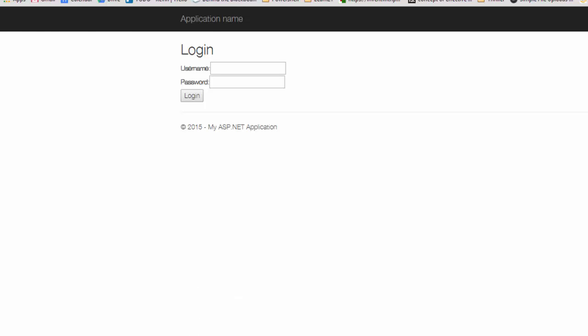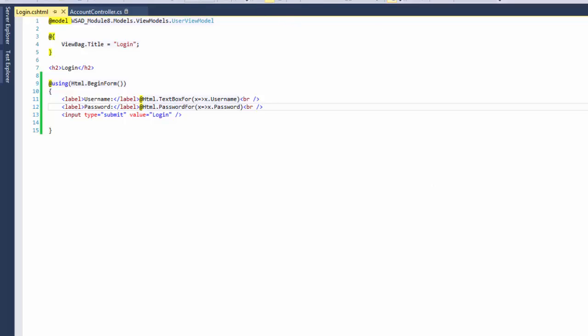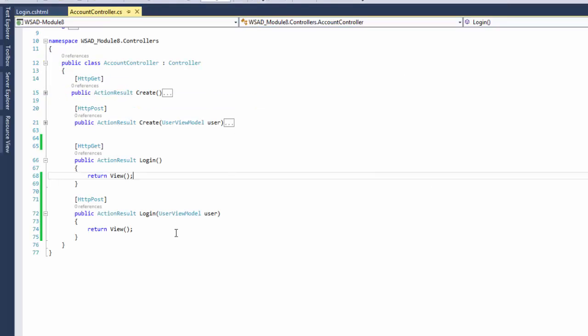So to do that, we'll jump back to our code, we'll hit stop, and flip back to our account controller. And the login process really takes place in just a series of simple steps. The first step will be for us to validate the input. This is to make sure we have a username and password.